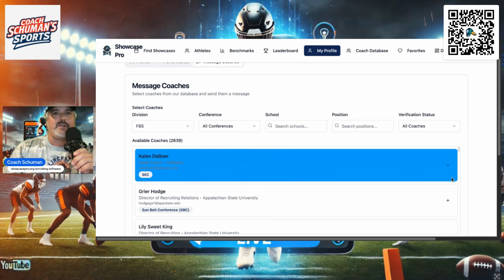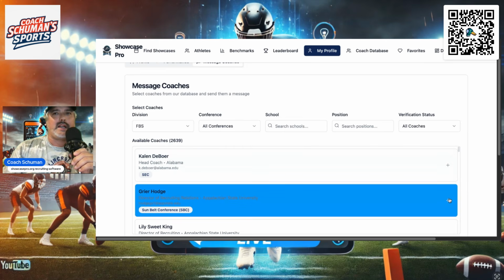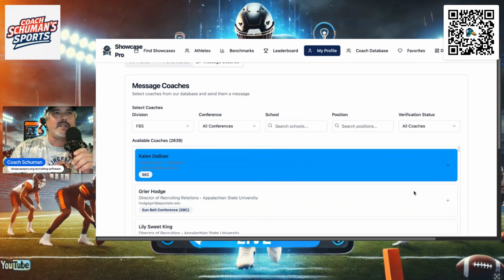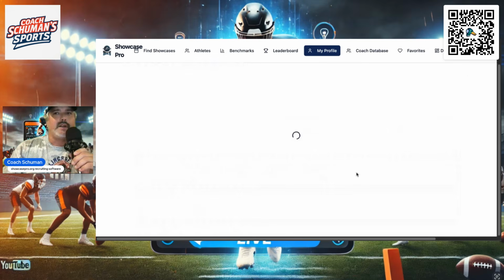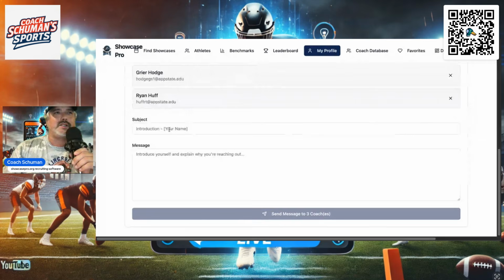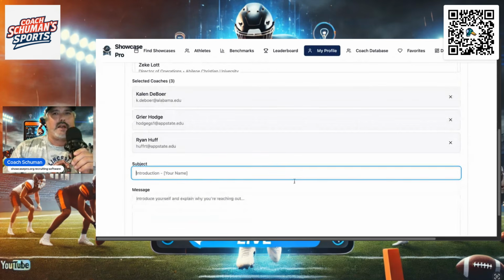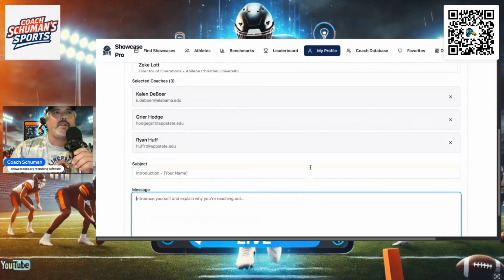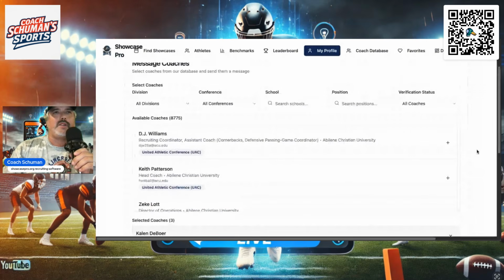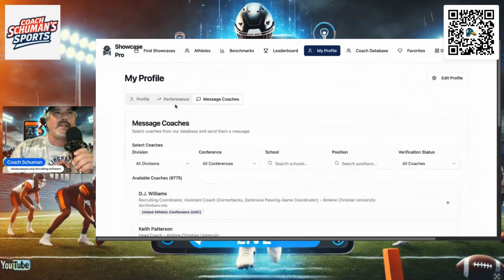And then you go and you click and you select guys that you would like to send to. Okay, so once you select them, then you can go and send messages to those coaches that you've selected. You'll be able to have any intro you want. There are templates available as well that you can choose from in order to send to them.